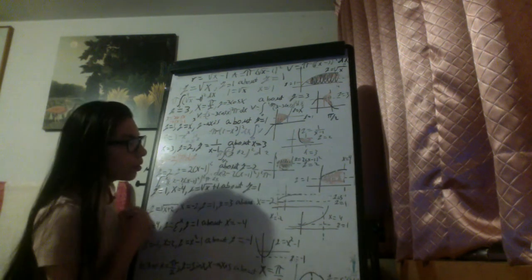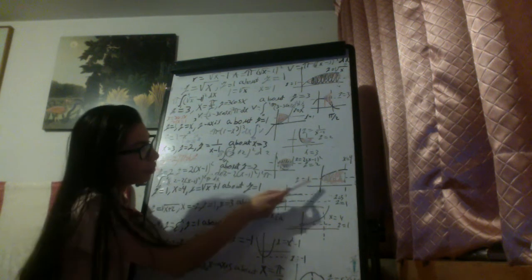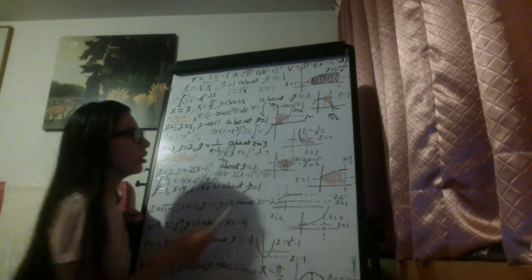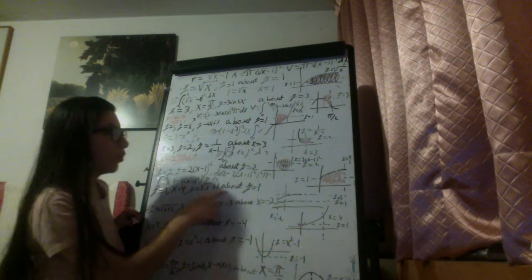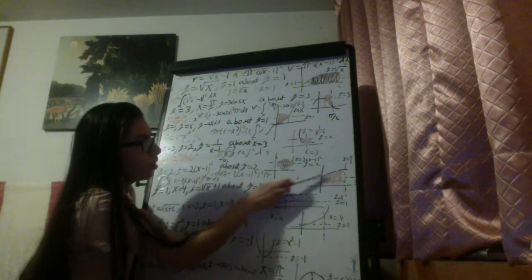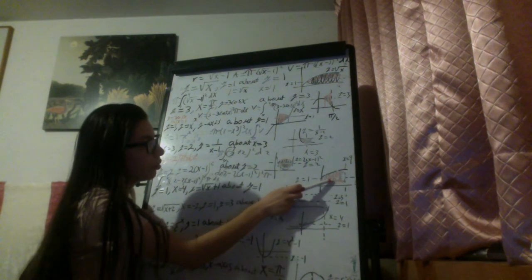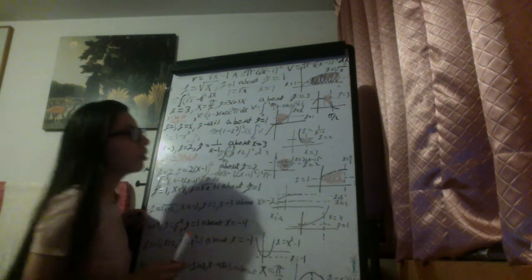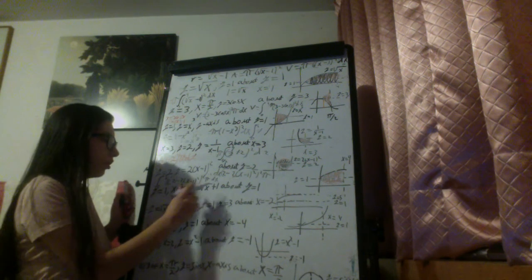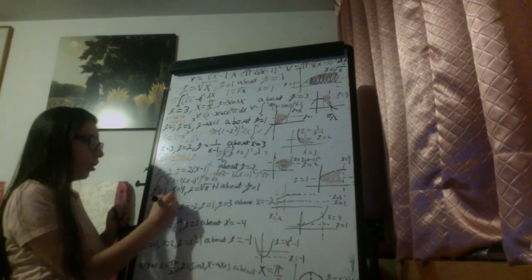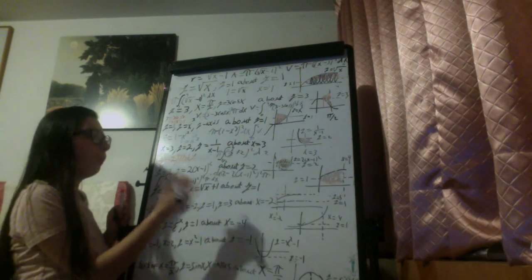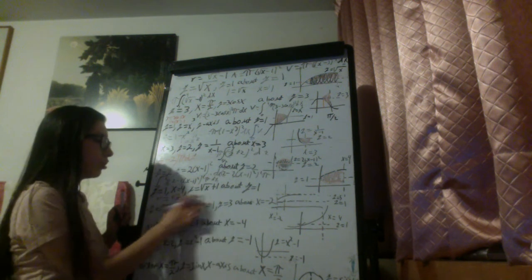So the radius of each disc is the difference between y equals 1 and the graph, square root of x plus 1. Because this was our region given, we will subtract 1 from this curve. So the radius is equal to square root of x plus 1 minus 1. So the radius is just square root of x.